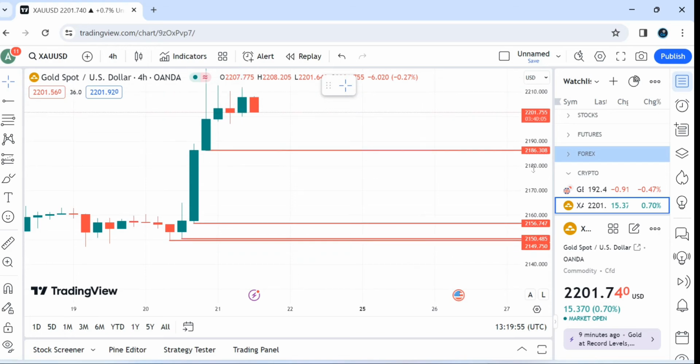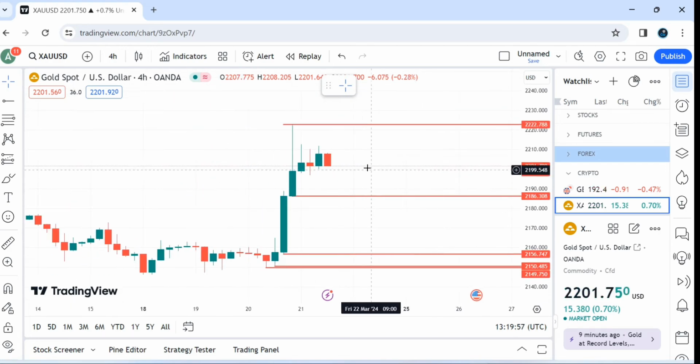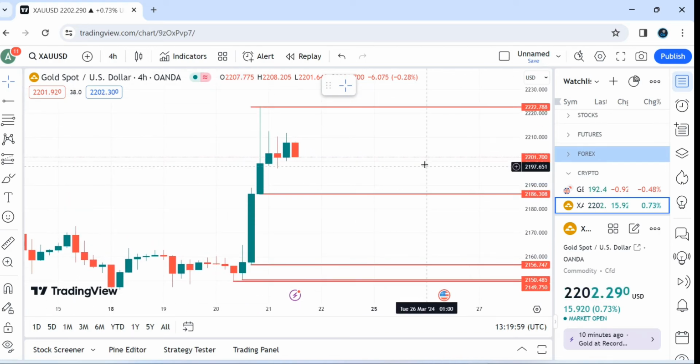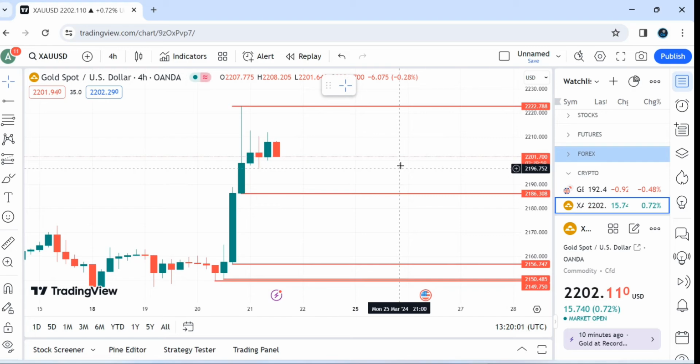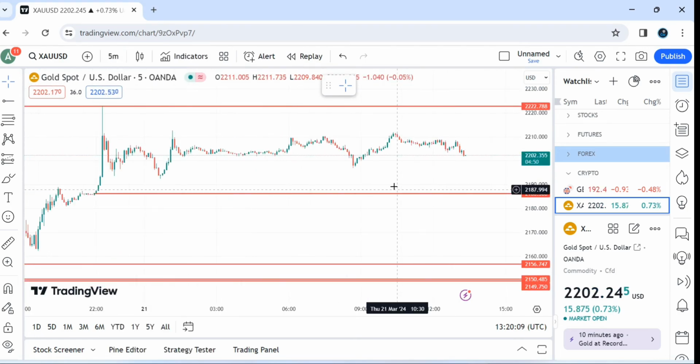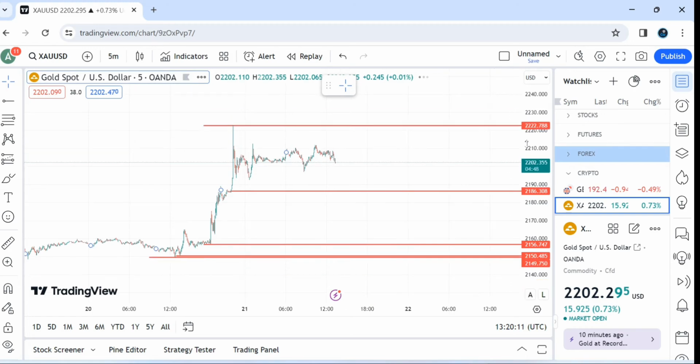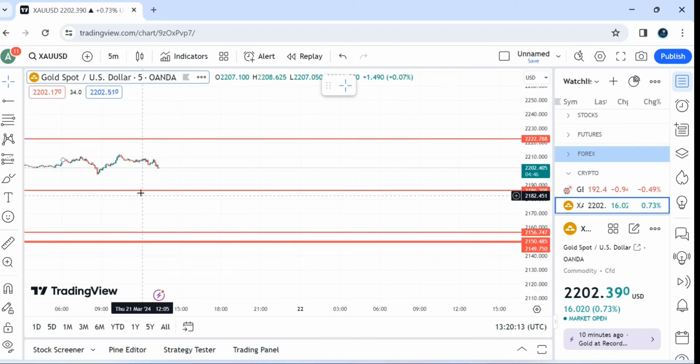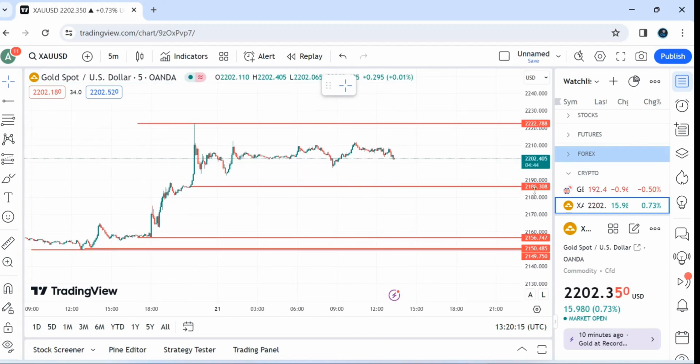Now these points that we've marked out are definitely our key points. Those are the key points we need. Those are the liquidity of the previous day that are yet to be taken out. So logically, what you want to do is go straight to your 5 minutes time frame, and check when the market is having some kind of momentum.